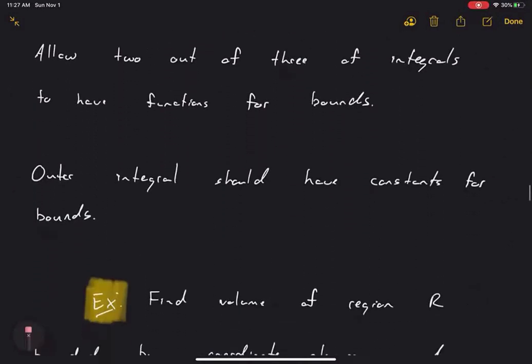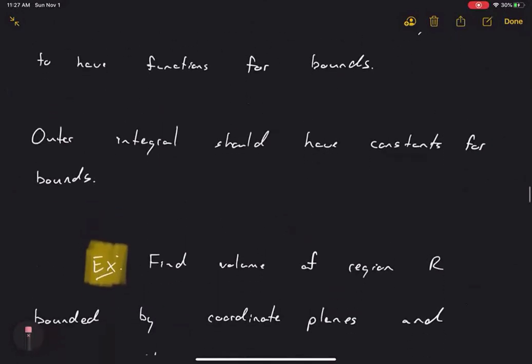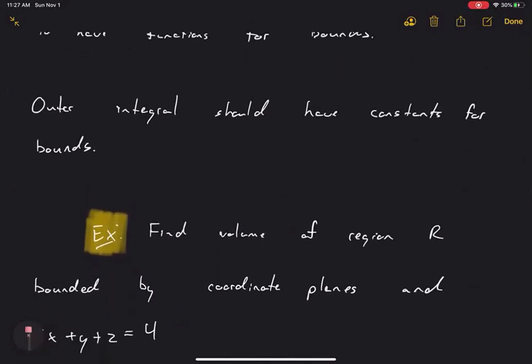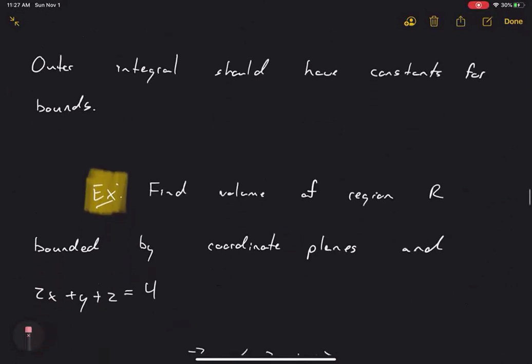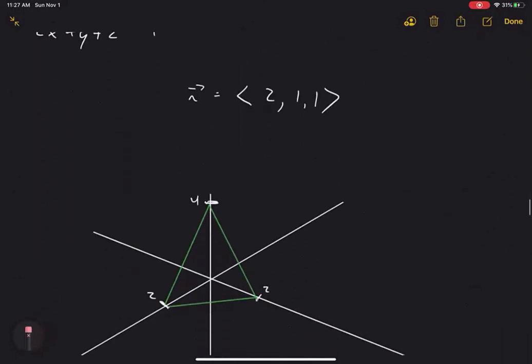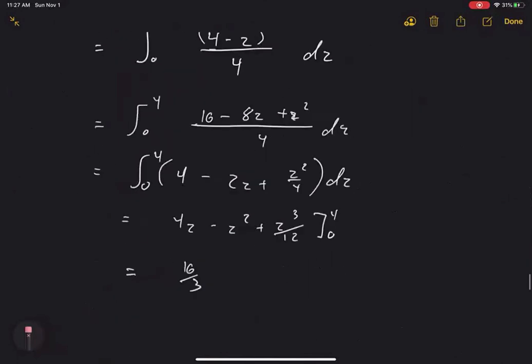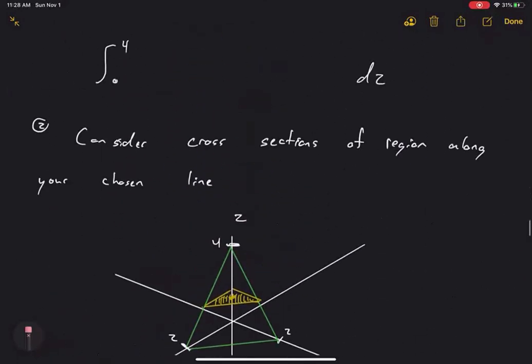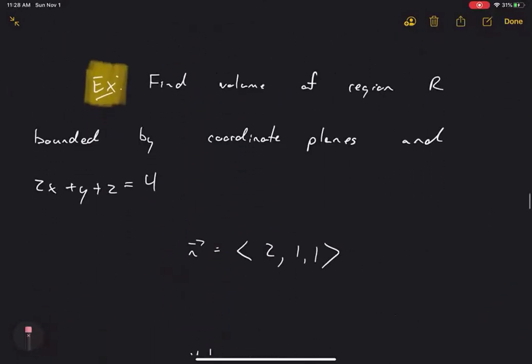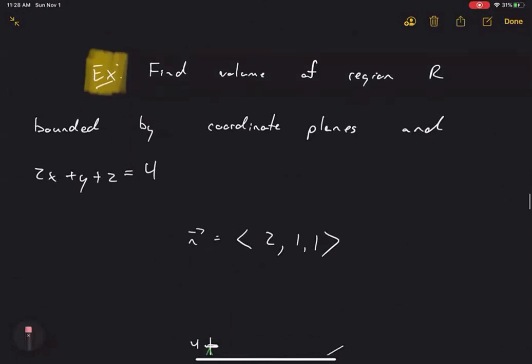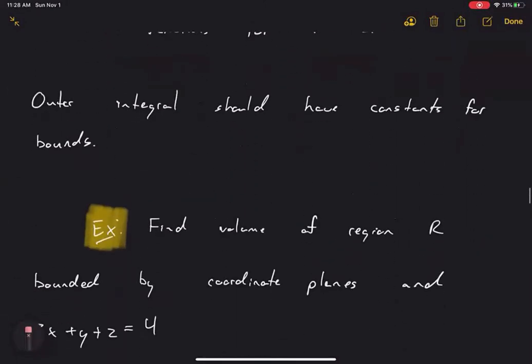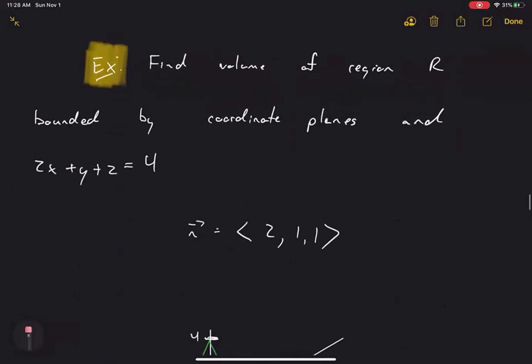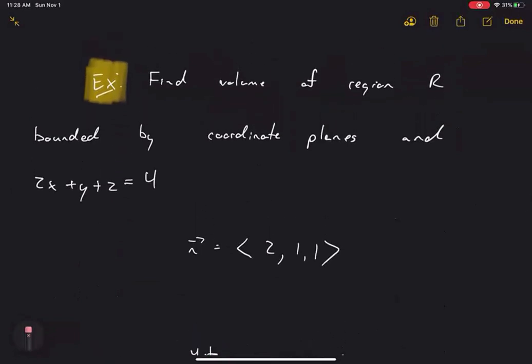Just like with the double integrals, if we're trying to find a numerical answer, for the outer integral we want to have the constants in the bounds of integration. That's pretty much it for the section. I just have a couple examples here to show how this all works, and I can say something about applications at the end. Let's see how to integrate over these general regions. This is a problem that was similar to something we saw in 15.2 or 15.3, maybe both.